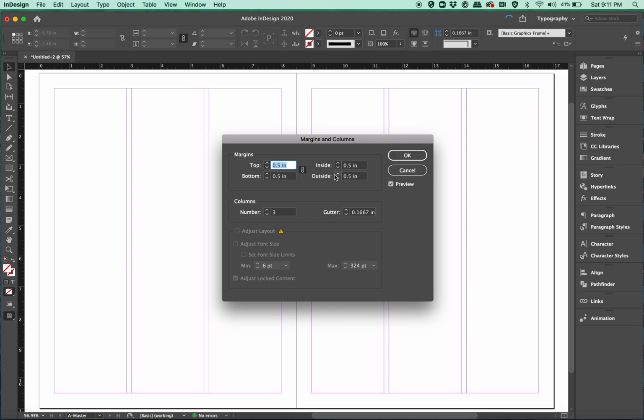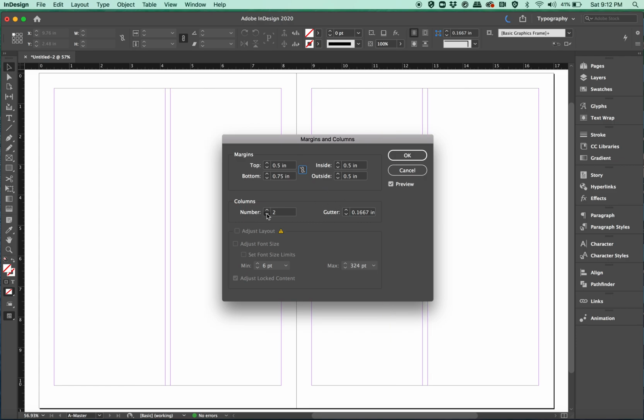You can also decide, maybe I'll unlink these and I'll decide, oh, I really need my bottom to be higher because I'm going to put my page numbers and stuff. So maybe I customize that measurement, or I customize another measurement. But that gives you a good starting point. You can put in the number of columns. I'm going to show you, though, another way.